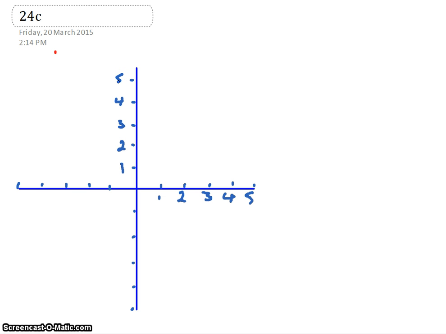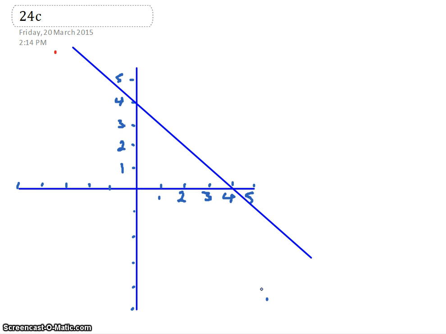Okay, so imagine you've got one like this, and then you've got this straight line going through here. I'm going to have to adjust that line, unfortunately, but that's all right. Imagine you've got a line that does that. You should be able to tell me what the equation of that line is just by looking at it.